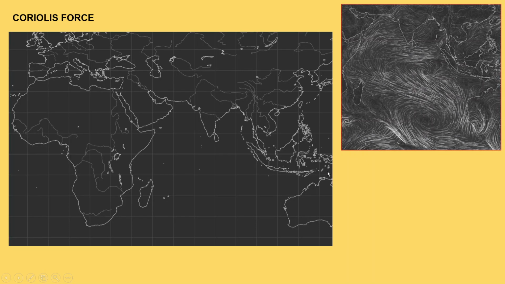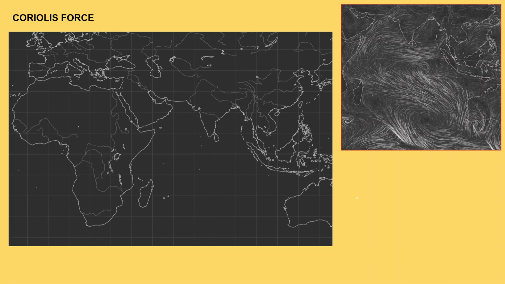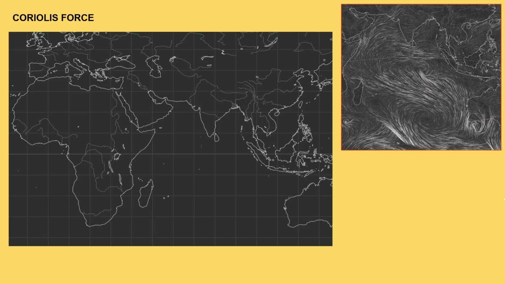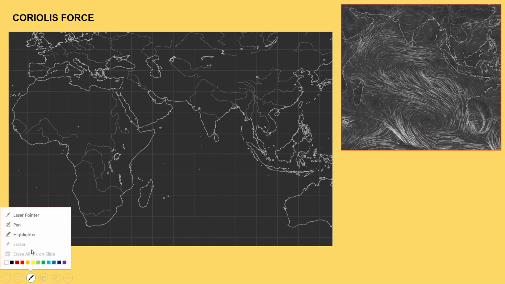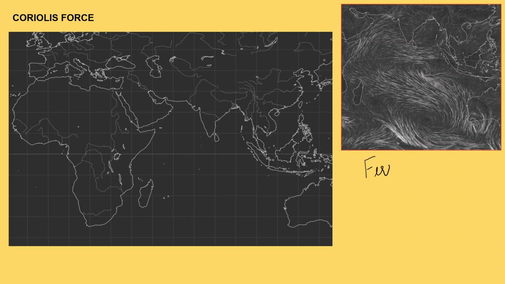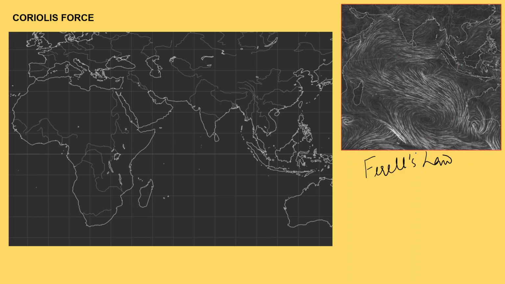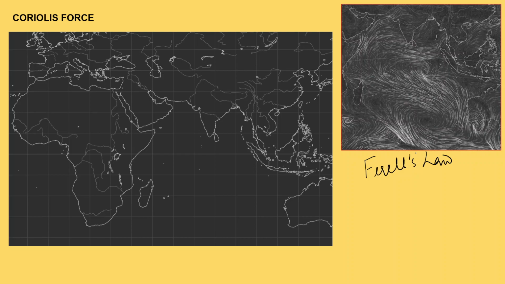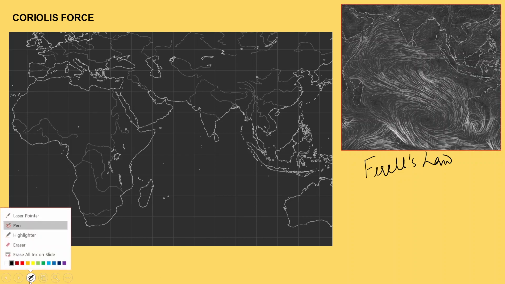Second is, we all understand this and it's very common, the Coriolis effect. We all know about the Coriolis force, and on this right hand side animation, you can see that as these winds cross the equator, they turn right in the northern hemisphere. So this is Ferrel's law. He stated that due to the Coriolis effect, the winds deflect towards the right of their path in the northern hemisphere, while they deflect left of their path in the southern hemisphere. So Coriolis force is a very important phenomenon.